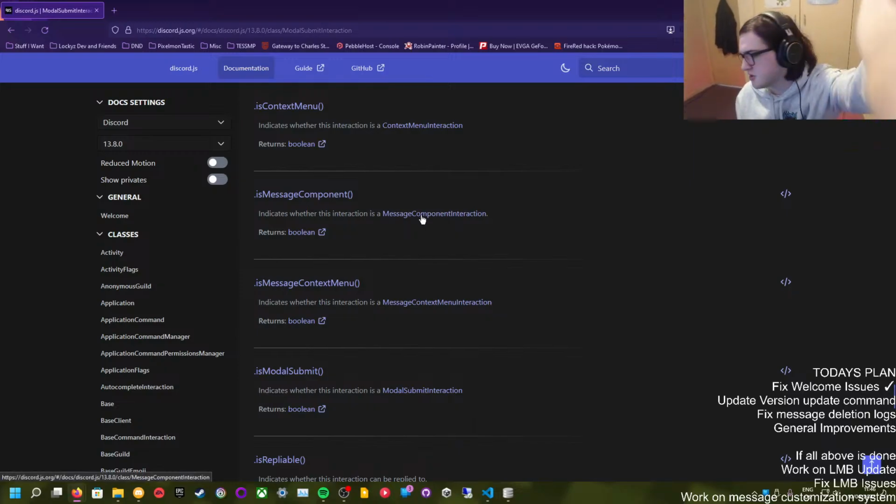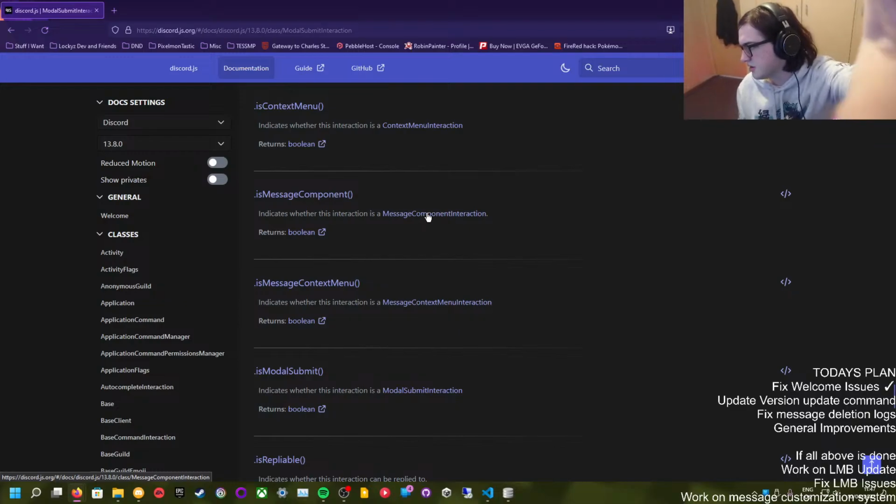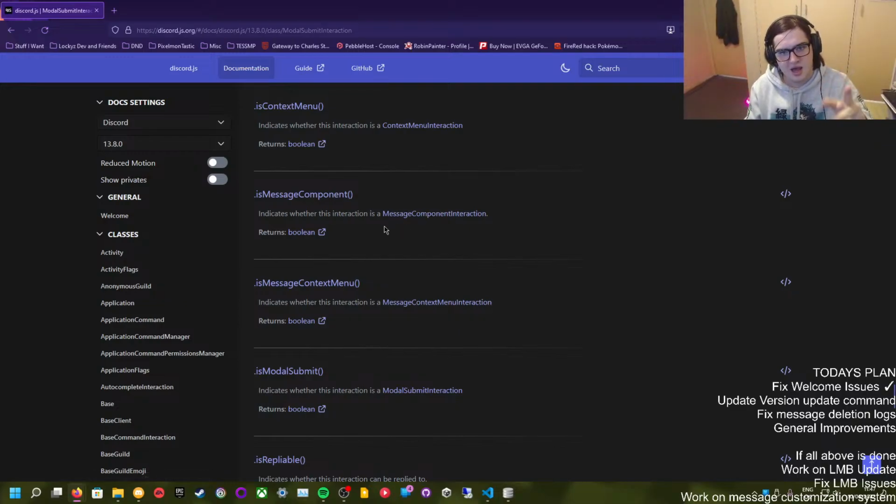So I think that's just mostly useless or there for reference. Because you can't have a modal submit interaction with a context menu or with a message component, because it doesn't work like that. And you definitely can't have a message context menu.